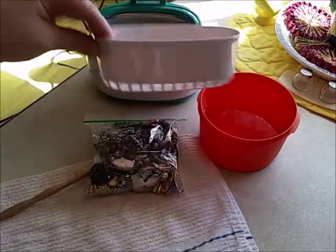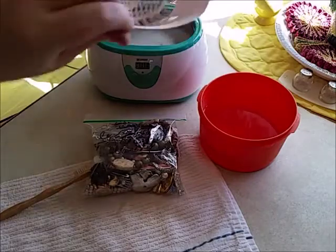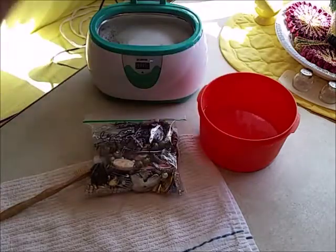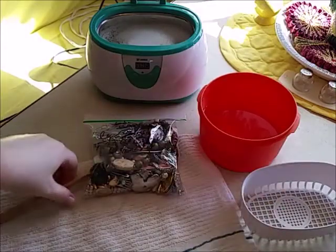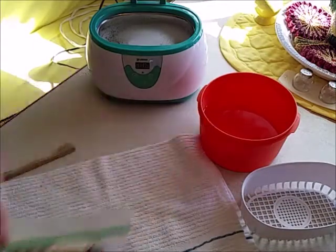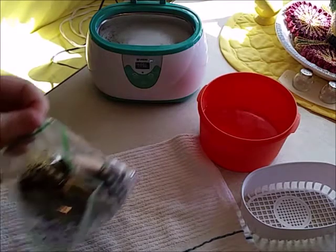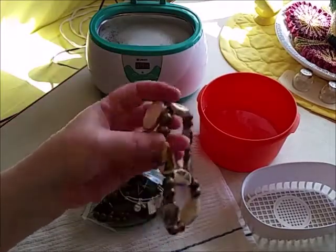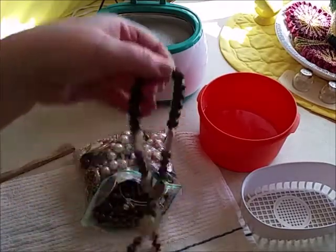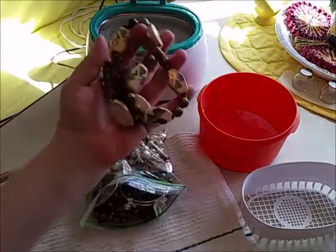My little sonic cleaner comes with a basket, and you can put the jewelry straight in, but I like putting it in the basket. It's just easier to lift that out of there and then dump it in the water to rinse it. So while we do that, I'm going to show you how I do that, and while that's going on, we're just going to chit-chat a little. So this jewelry, anything you see on here, of course, is for sale. I don't clean all my jewelry that I buy, but if it does have a musty smell or just looks like it needs to be freshened up, I will put it in my sonic cleaner.